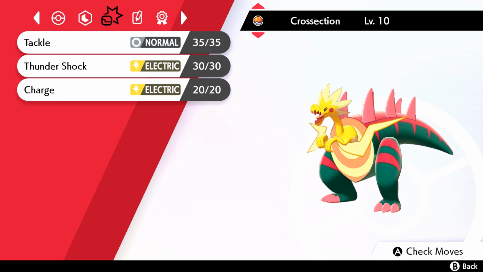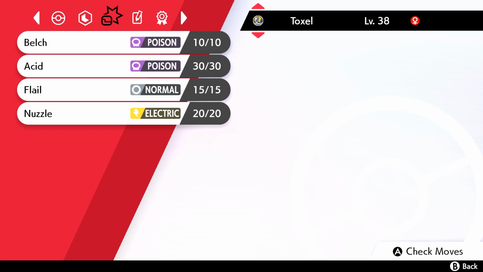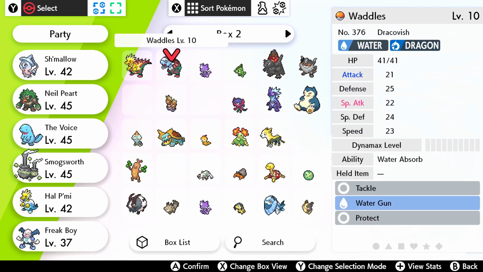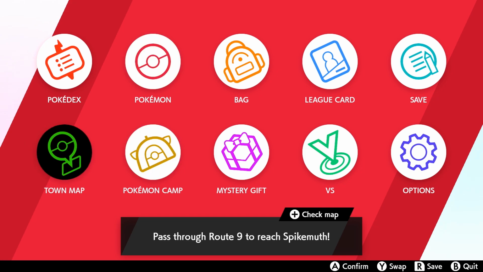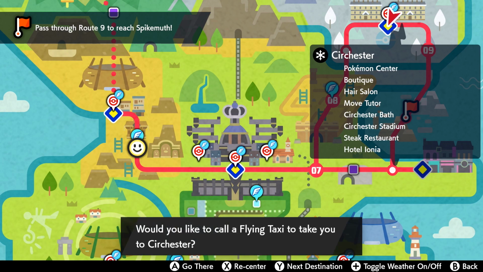Tackle, Thunderstruck, and Charge. Waddles has Tackle, Water Gun, and Protect. I'm assuming it doesn't get good Dragon type moves until much later. Less attack, higher special attack. Seems to be more defensive than anything. I think I'll keep Help Me, just because, like, it's earned its place as the drummer. Oh lord, let's go back to Sir Chester quickly before I change my mind.